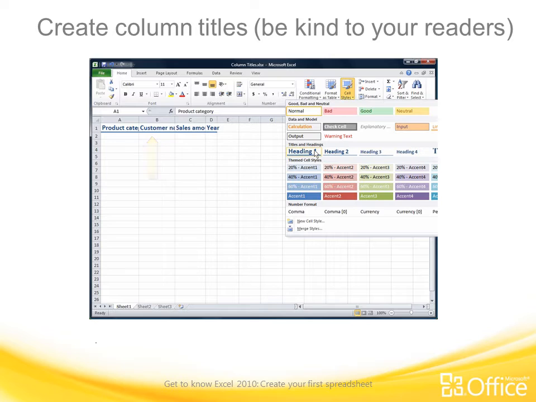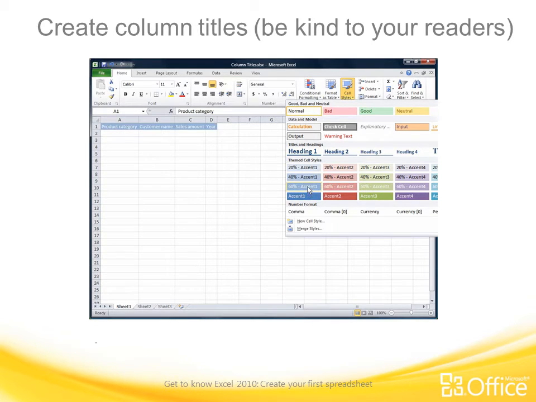But by the way, if you did choose this style, it would be easy to once again change the cell width so that you could read everything in the cells. Because the style's so large, it's making the text bigger. I think I'll try something else. 60% Accent 1. If you look in the cells, that's okay, but it's a little pale looking. I'm going to move the cursor down one more in the gallery and try Accent 1.